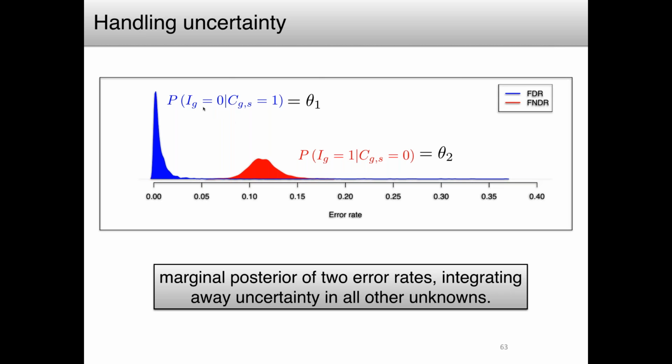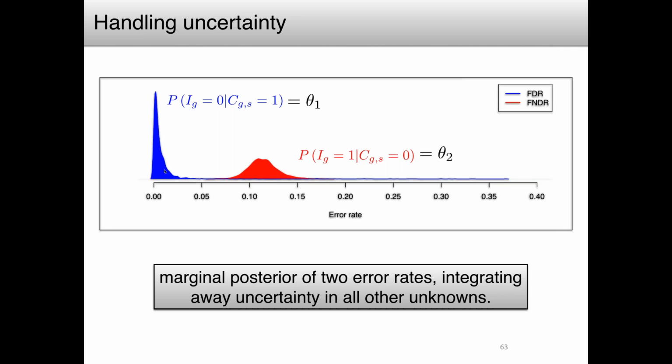Well, we don't know that false positive rate, but in our calculation, we get a posterior distribution for the false positive rate. That's way down here, and similarly, we get a distribution for the false negative rate. And this and some other similar calculations, basically, they've accounted for all the uncertainty and all those many, many things we didn't know in the context of a specific probability specification. And it tells us, pretty unequivocally, that false negatives are a bigger problem than false positives. And that lines up with some other analyses of the same data. But that's an example of using marginal posteriors to get at particular quantities of interest and address those.